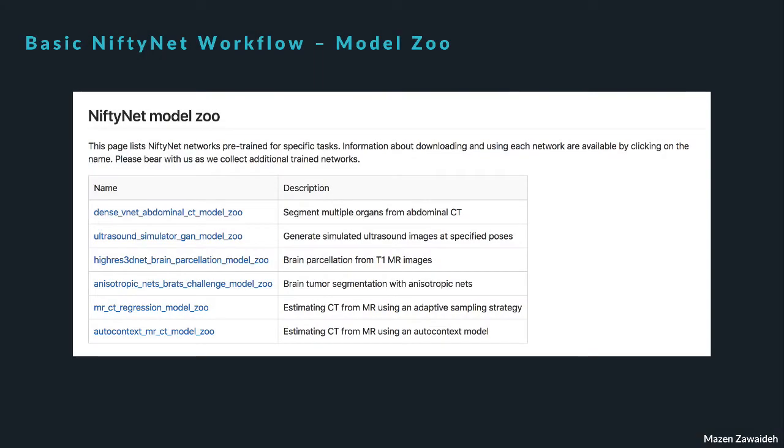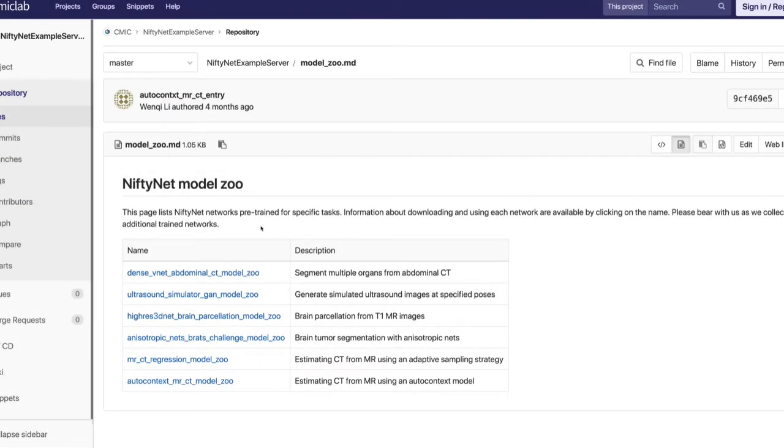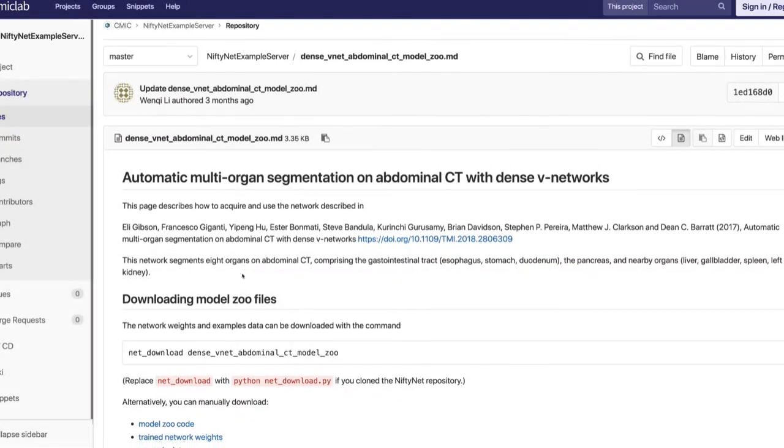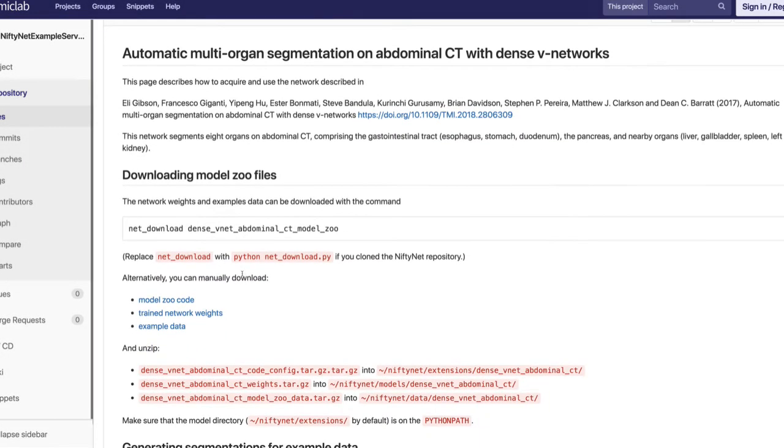Now let's say we initially didn't know how we wanted to build our network and set the experiment's parameters. We would instead like to use a pre-built model and see how it performs in our data, perhaps tweaking it later. The NiftyNet Model Zoo serves this purpose. The Model Zoo provides convenient access to shared trained or untrained networks hosted on a server. We'll learn how to obtain these models in a later video. Here's a screen capture of the Model Zoo page. If we want to segment organs within the abdomen, for instance, we could explore this model and read some of the instructions on how to obtain it, as well as a link to the literature from which this model was created.